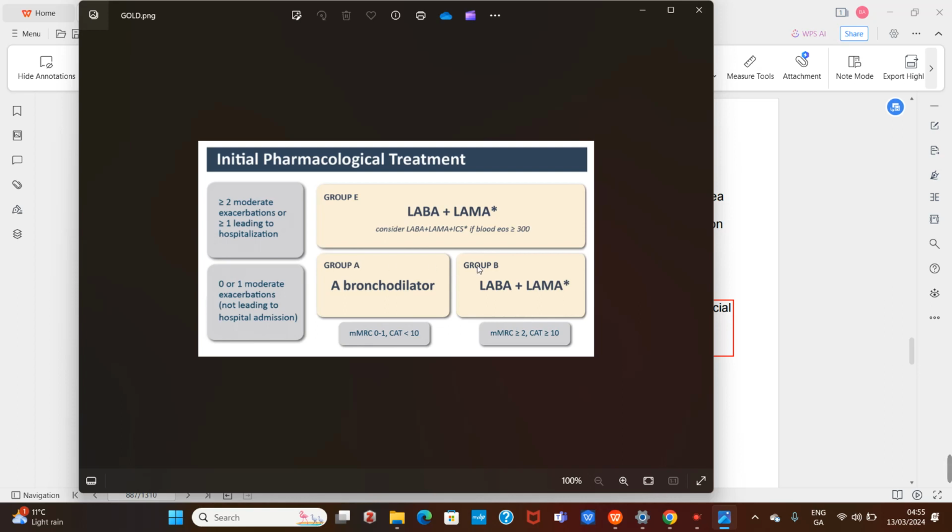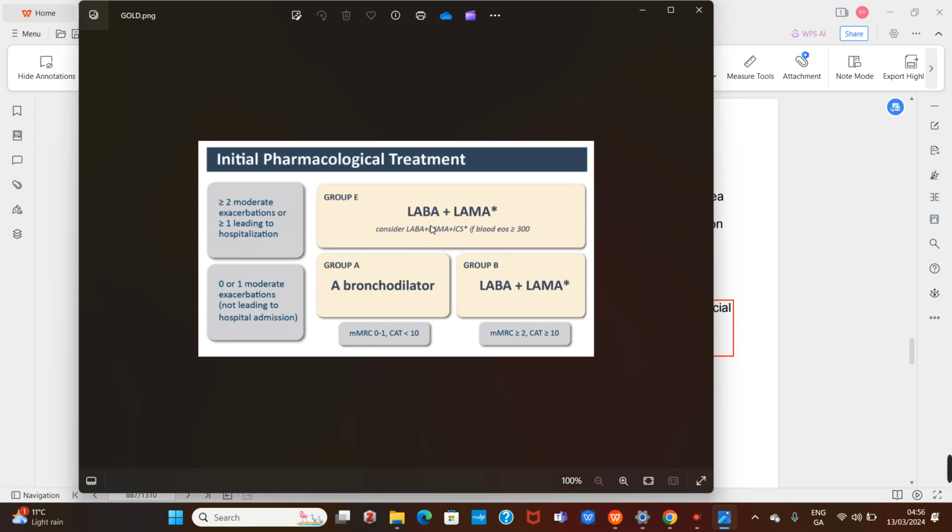Now, if the person falls into group B, it's the same thing as group E. Both of them have to take a LABA with a LAMA. The LABA is going to help with bronchoconstriction. The LAMA usually helps with bronchial secretion. That's just chipping in, it's not really very important, just know it for knowledge sake. Your muscarinic antagonist typically helps to handle secretion, while your LABA will help you with your bronchoconstriction. But don't forget, both of them help with bronchoconstriction too.